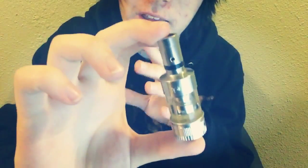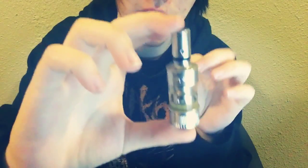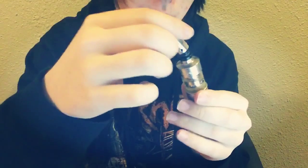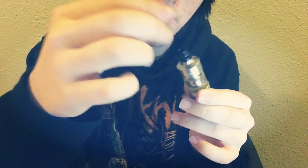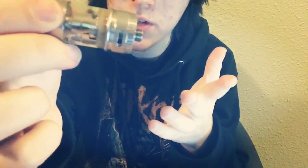And here I'm going to do a short review, not really getting into it, over my tank, which I mistook. It is not the V2, this is just the regular Aspire Atlantis with my own top cap that comes off really easily. It doesn't really even stay on. But I'm not gonna unscrew it and go into the insides because there's still juice in there.